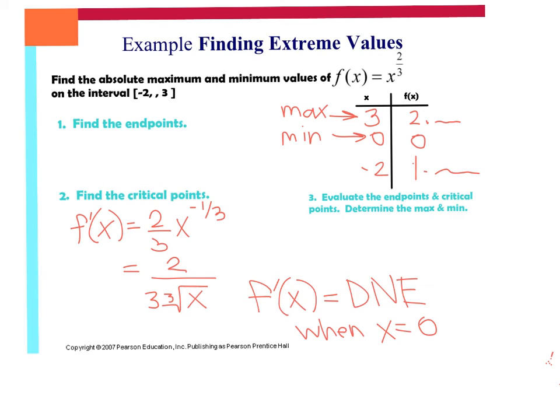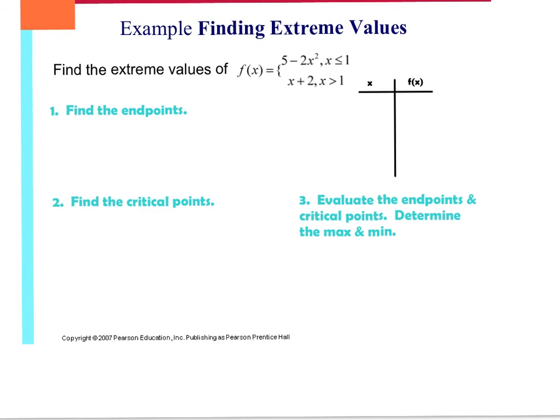Okay, now let us go along and do one last one together. This time we have a piecewise function, which is a little unusual. Now we can see here we have a quadratic function, which we know to be continuous, and it's open down. So maybe something like this. And then we have a linear function with a positive slope. So something like that, possibly, okay?